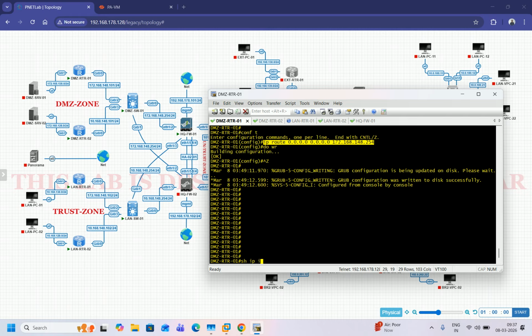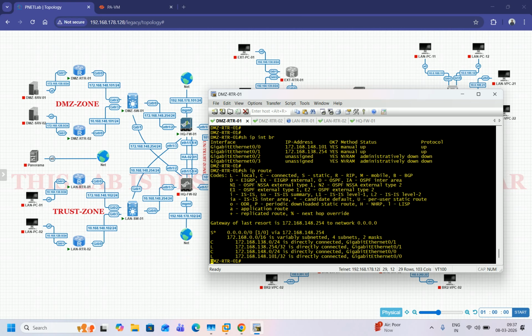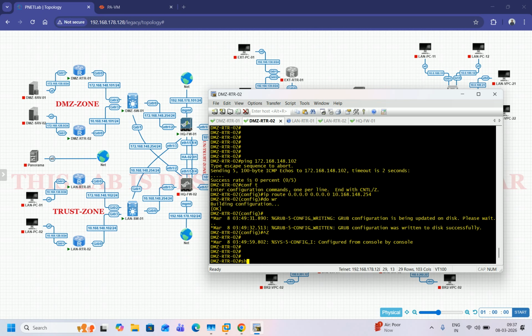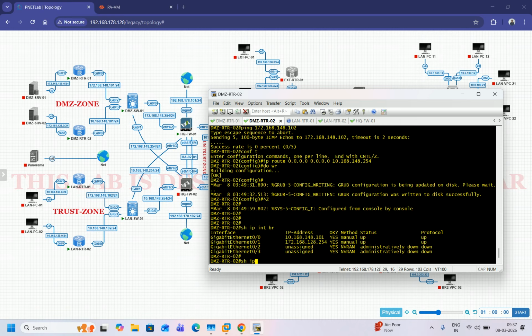Show ip interface brief, show ip route. You can see now we have one route towards this. Similarly, show ip interface brief, show ip route.